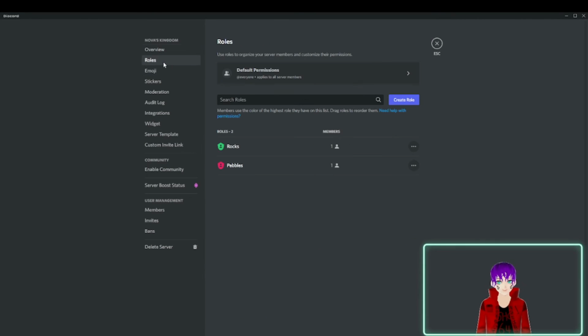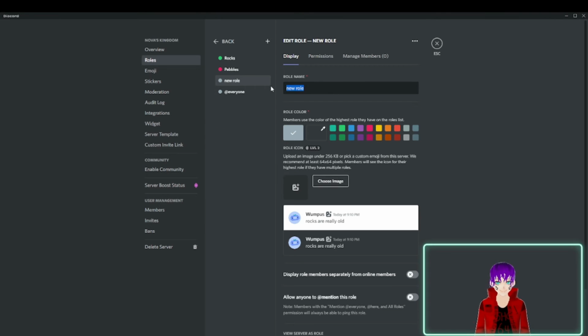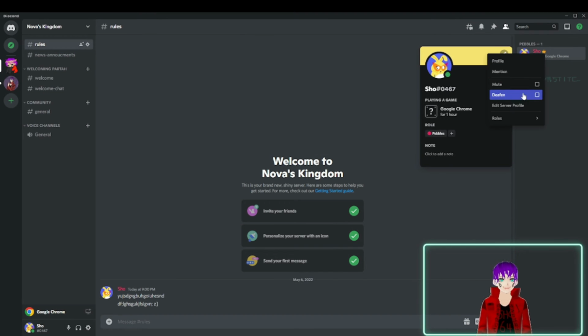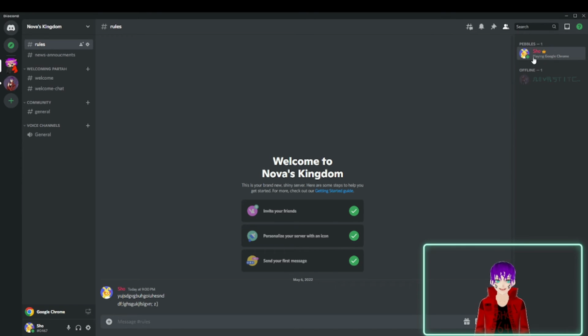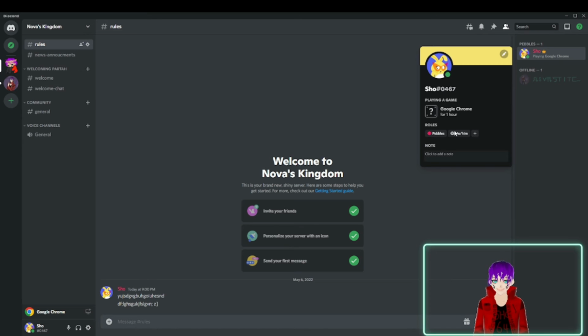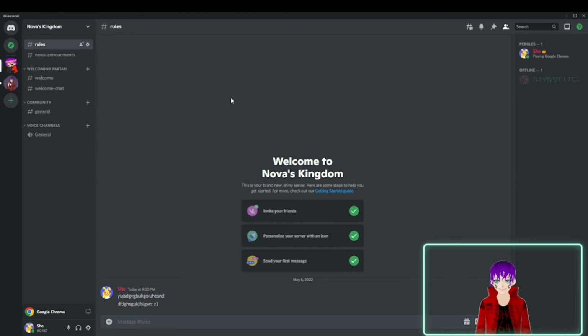Another great way to utilize roles is pronouns. That's always a popular one. And we can do he, him for now, because that's my pronouns. And what you can do is go under, right click on anyone's name, go to roles, click on it, and now anytime you click over here, you can see all the roles. And now you can see I am Pebbles and he, him. So it makes it easier, and anyone can just click and be like, oh, that's their pronouns. So that's always a great one.